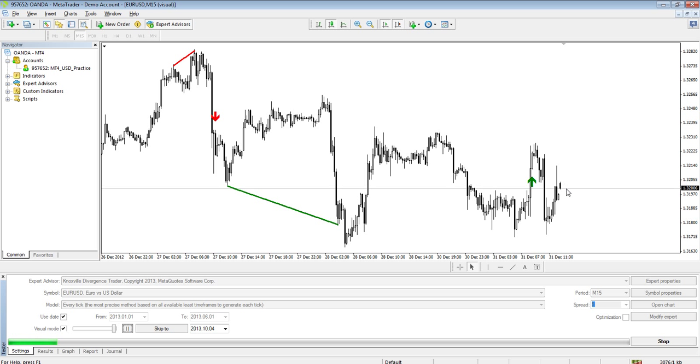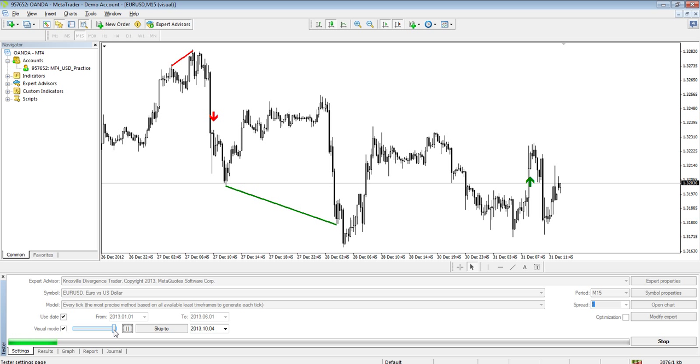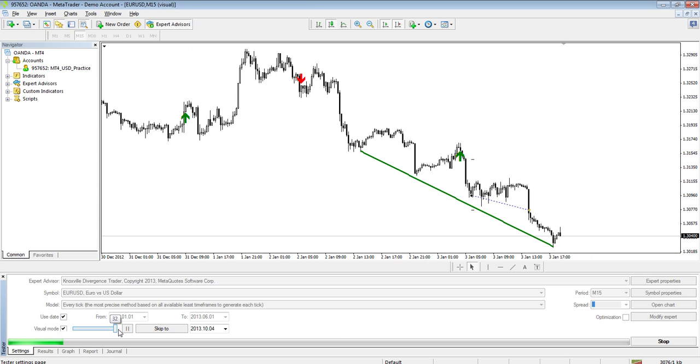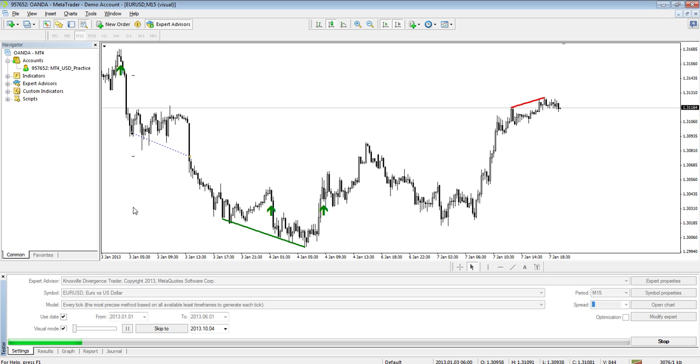You can watch it kind of moving slowly right here. Now let's say you want to move it up a little faster. Moving it to 32 is a huge difference. I'm going to show you that now. That's 32. 32 makes it go really fast. So if you want to watch the market, that's a little odd.